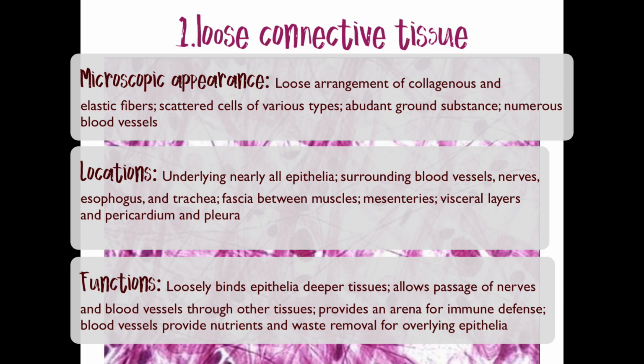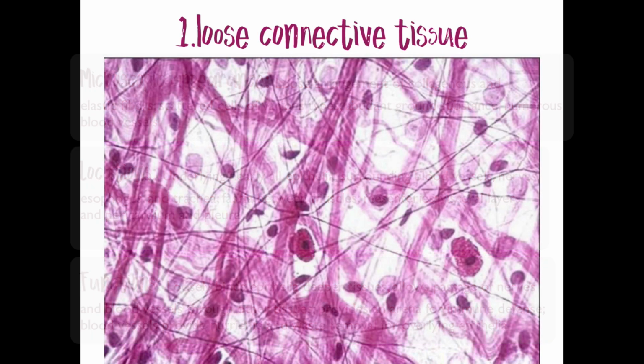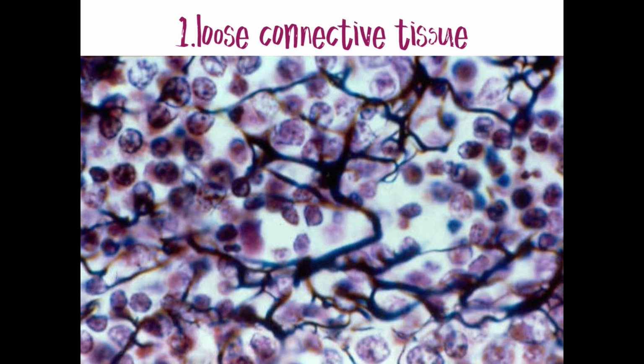It's kind of like if you're at a concert, imagine police officers walking through the crowd. That's kind of what we're looking at here. And the more spaced out the crowd is, the better the immune system can go through there and find any foreign pathogens. Okay, so that's loose connective tissue.